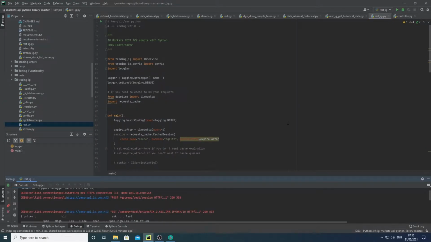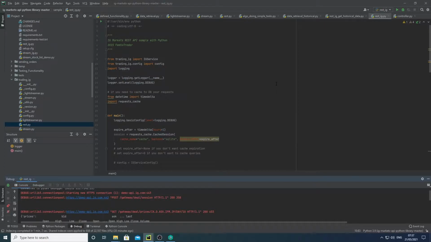So IG has a project on GitHub that has pre-made code to allow you to use Python to interact with IG's trading platform. Now, you can get the code from another video where I showed how to actually get the code and where the link is on GitHub, so you can just navigate there on my channel. Now, if you have a look at the inner workings of some of the sample projects that IG has, you can work from there.